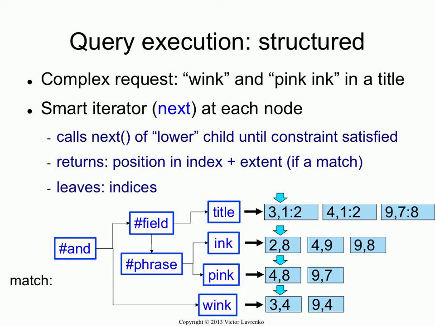So how do you do the matching with something like that? It should be reasonably easy to convince yourself that a scoring function like that is not something you can do with term-at-a-time. It would be exceptionally difficult. You could, but you would actually have to store multiple copies of the score indices — it would be a nightmare. But with document-at-a-time, this is actually doable. What you need to execute a query like that is a slightly different mechanism — not just the vanilla document-at-a-time, which was basically a k-way linear merge. To do this, you need a special kind of merge that is tied to this tree structure you've created.